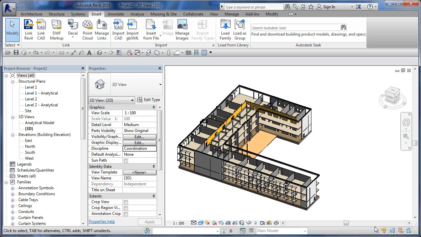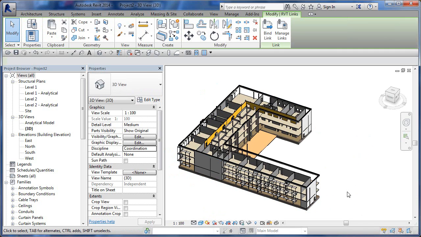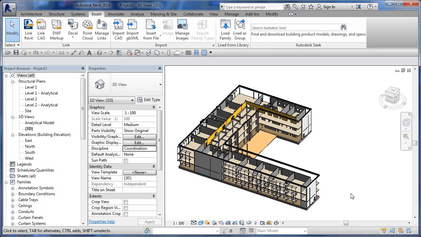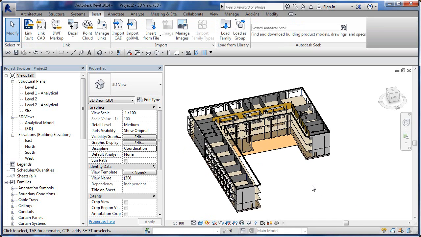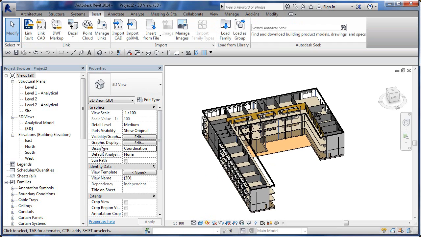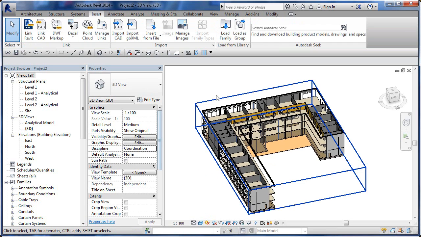What I had to do first of all is make sure this was not turned on. Right now I can't even pick on this. Now I can actually pick on it. So I don't actually have to select it to do anything. But what I did was, in this particular view, the discipline of the view will make things look different, even though they are in a link or not in a link.